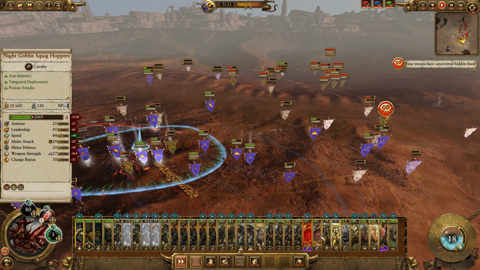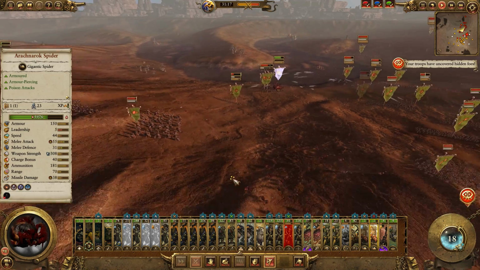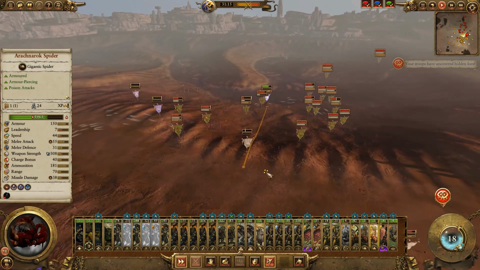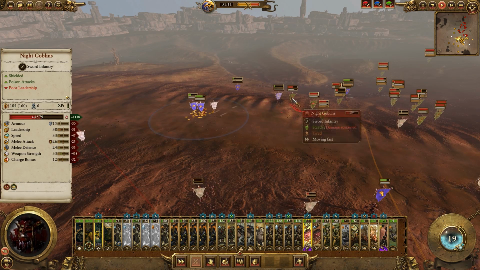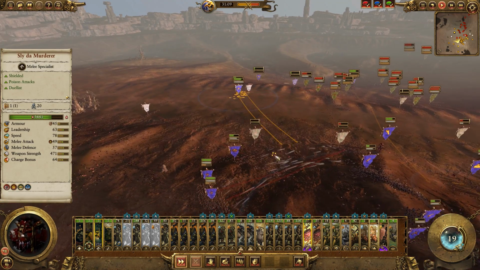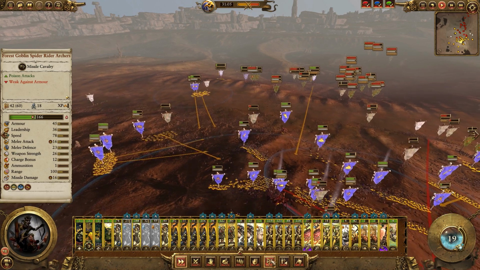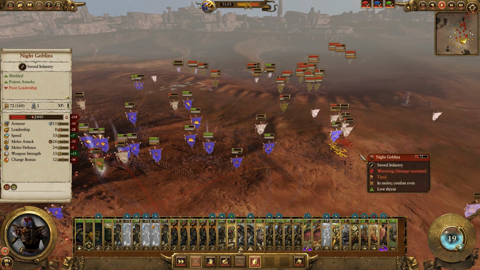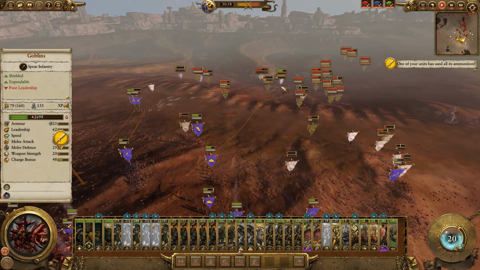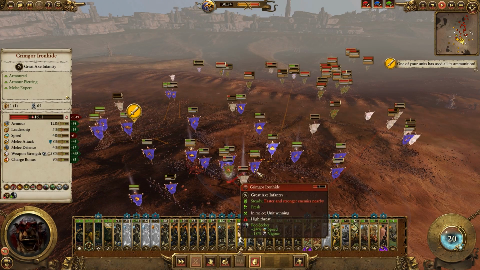Grimgor is taking significant damage, so that's good. And this spider is over on the other side of the map, where it's going to be pretty much useless, so that's not good. Let's get this cavalry back over here. I'm actually going to put all of my guys into guard mode, because I don't want them chasing things. This spider needs to get back here, but I don't think it's going to make it.